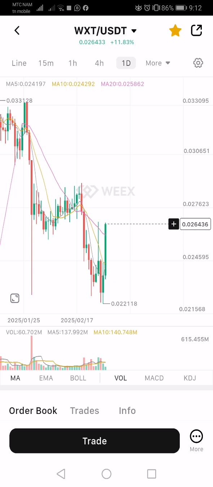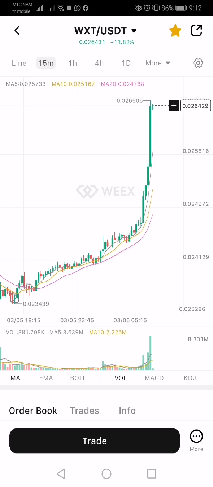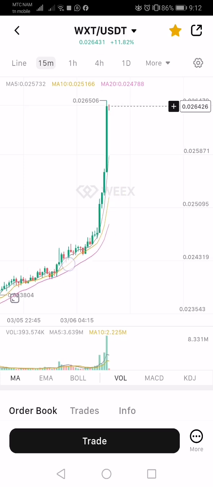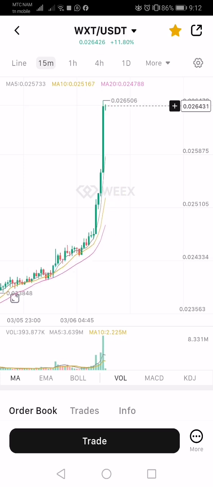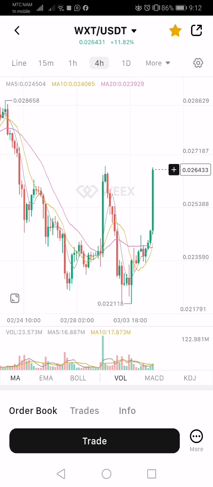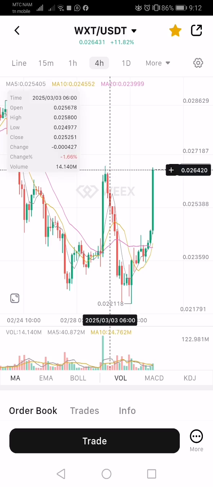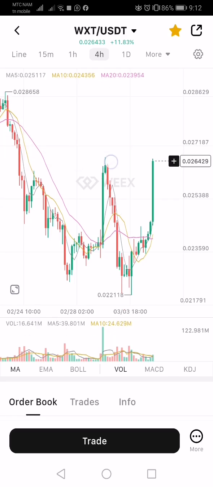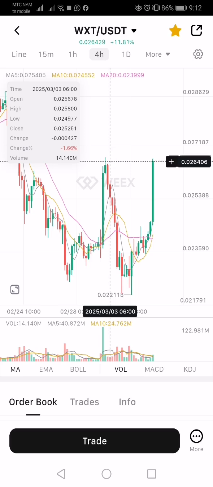But the easiest way to scalp is, first you look at the bigger time frame for your market direction, and currently we see that it's a buy, but then you move on to your lower time frame and see where you can find the entry. Like right now, you will not be able to enter this market because you might actually be entering at the top of it, because we already saw that it has reached the top at the moment, so there might be a little bit of retracement.